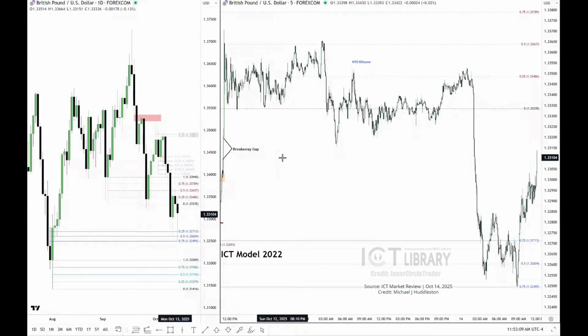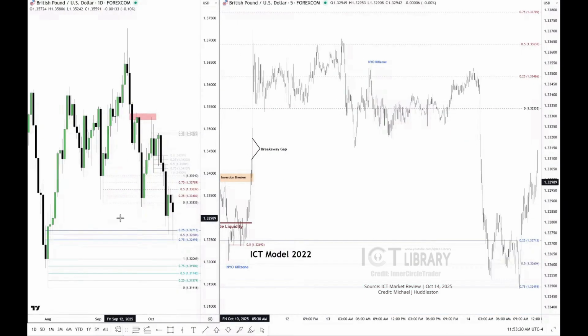All right, so here is the cable market. And you can see this discount, I'm sorry, it's a discount array, but it's a premium wick. So when price is up here and it's trading down, the natural tendency is to think, okay, classic support and resistance theory would be that down here is where they would expect price to trade down to that low and then bounce, or break below it, retest and keep going lower.